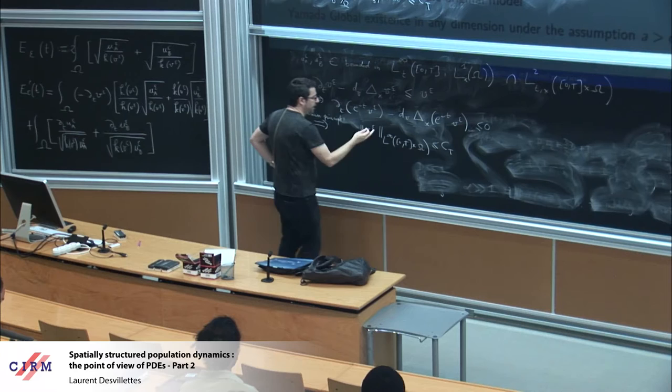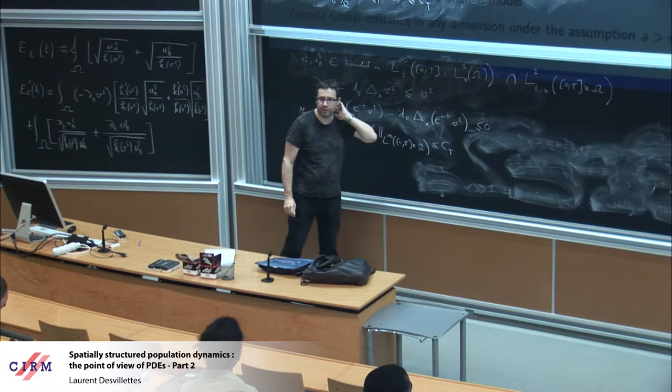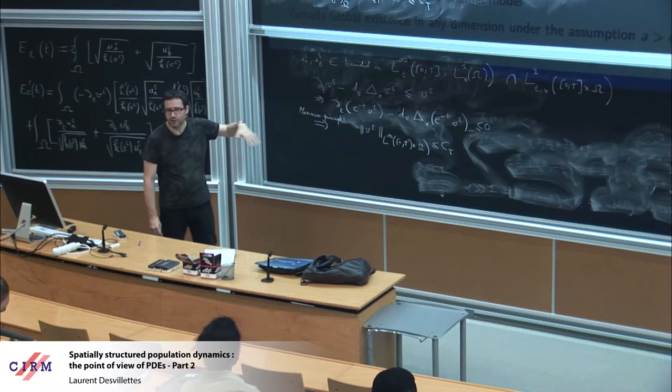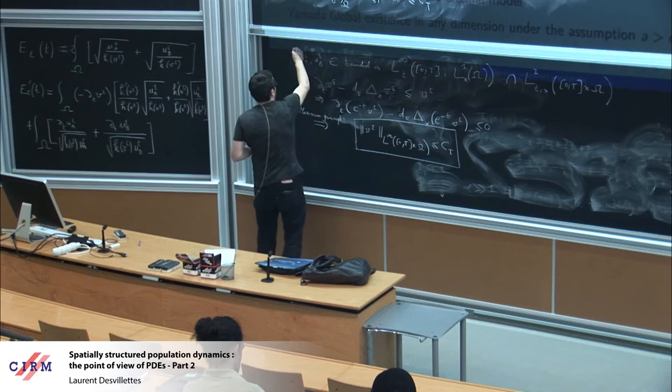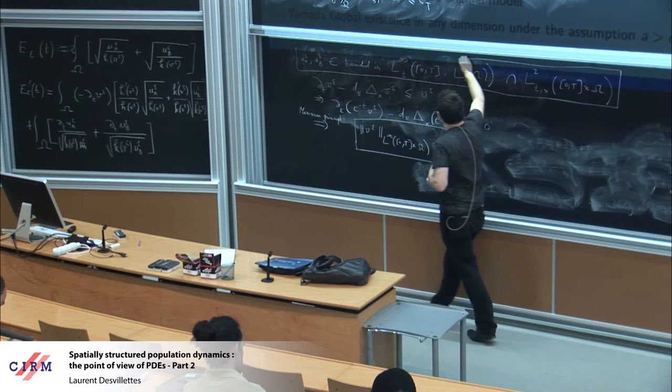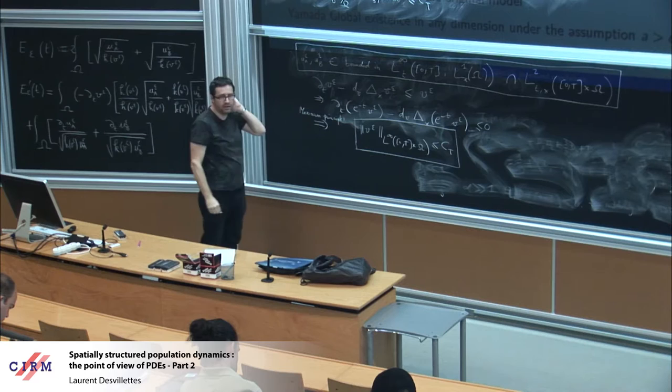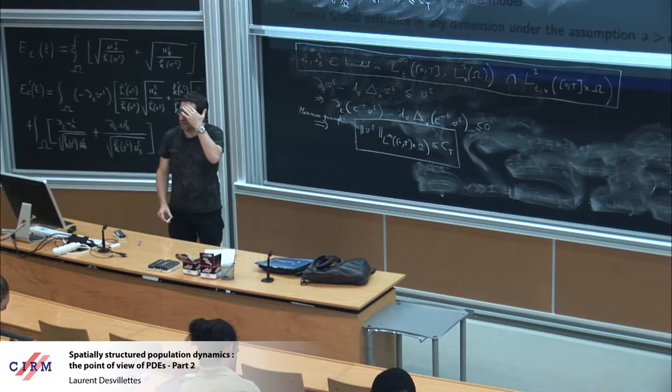Okay. Actually, this bound grows exponentially with time, at least if you do it this way. If you do it a little more intelligently, you can also remove that. But anyway. So we end up at the end with one bound on V epsilon and one bound on UA epsilon, UB epsilon. Like this, and this is already enough to say that up to extraction, you can pass to the limit in UA epsilon, UB epsilon, and V epsilon in weak topologies.